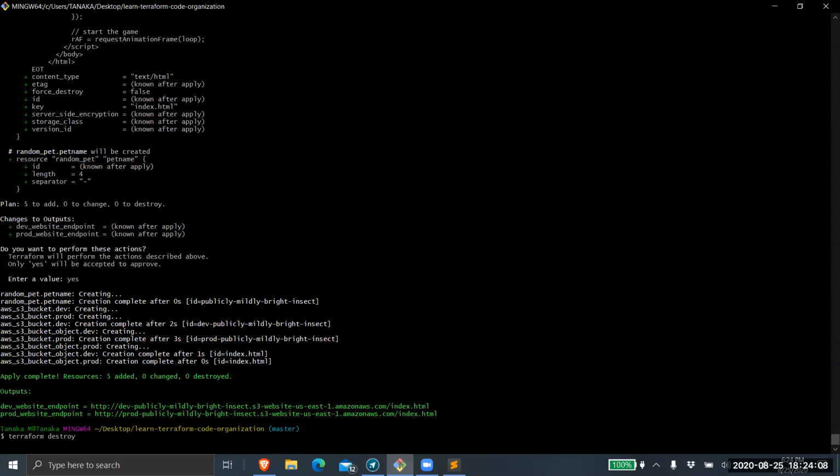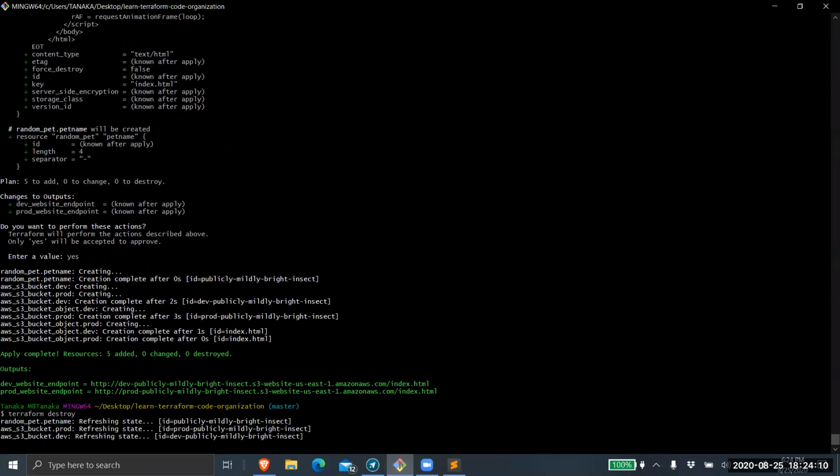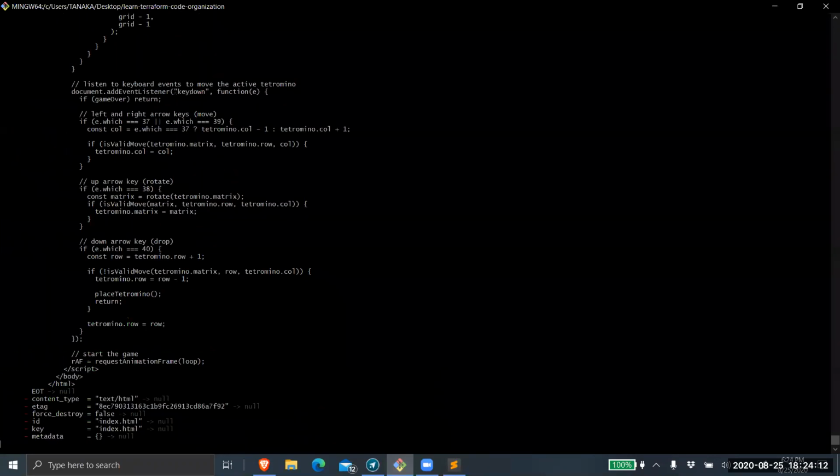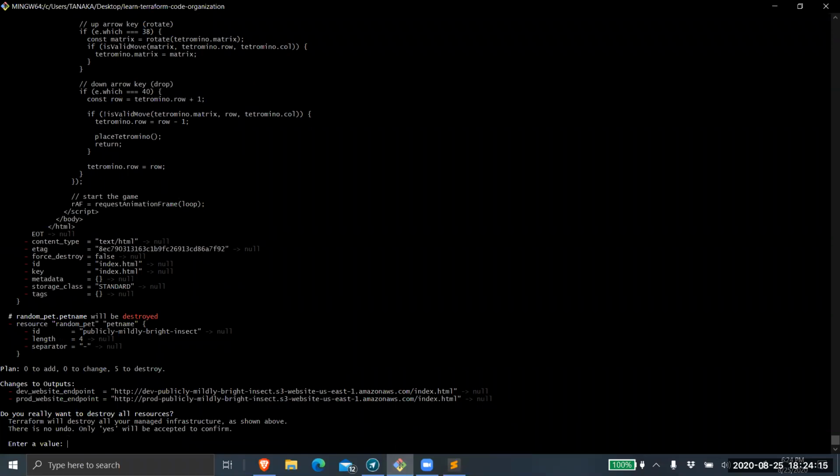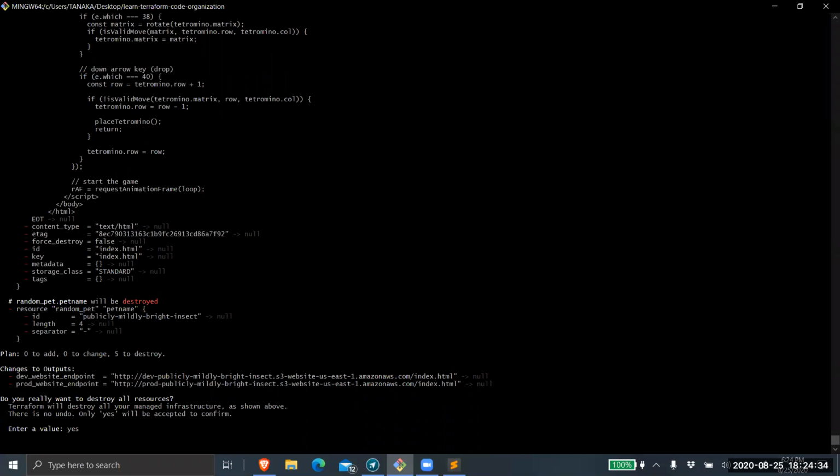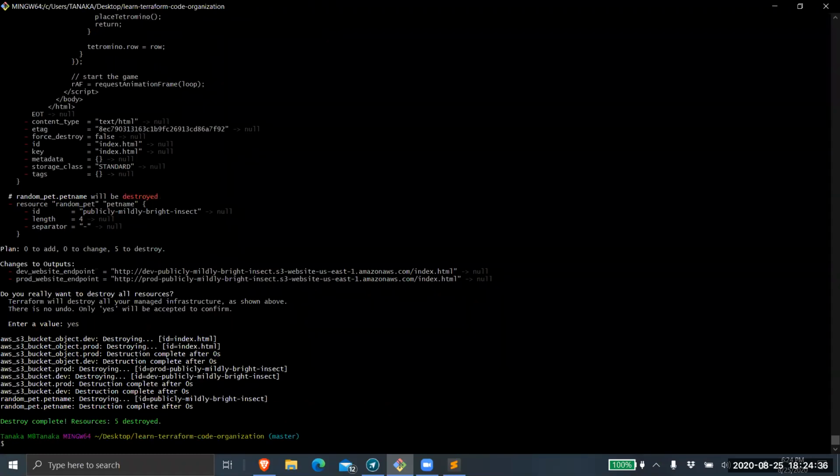However, if we want to truly separate our environments, we also need to separate the states as well. We can do this by using either directories or workspaces. For this webinar, we're going to be using directories just because they're more practical, and they represent environments that are truly different, whereas with workspaces, the environments can be pretty much similar. It won't impact your work in that manner. Okay, awesome. So we've officially destroyed those environments.